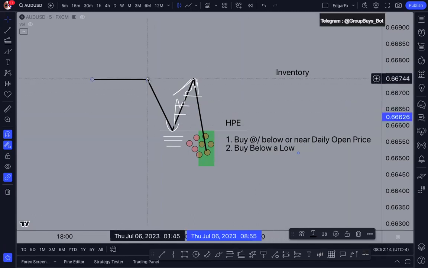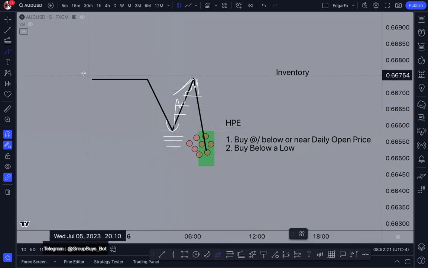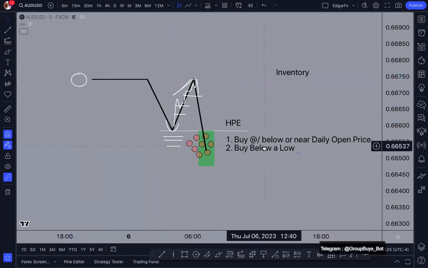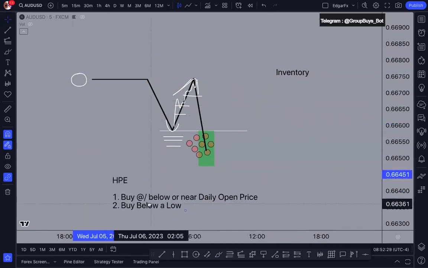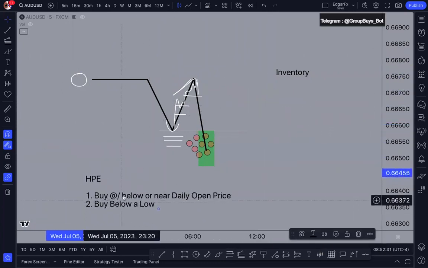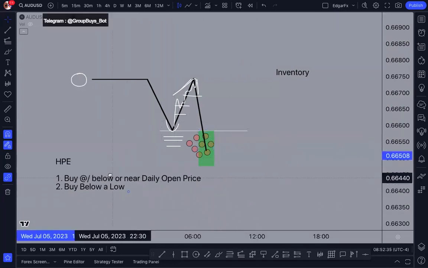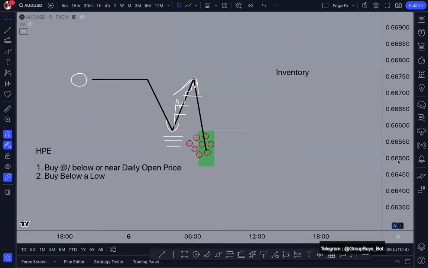So this is so obvious. Look, did this low go underneath a low? No. But check this out. Is it below the open? Yep. So, okay. Do you guys see what I'm getting at here? Yes, sir. Okay, somebody finish my thought. Where am I headed with this? Go ahead. HPEs are usually at the open or the low.